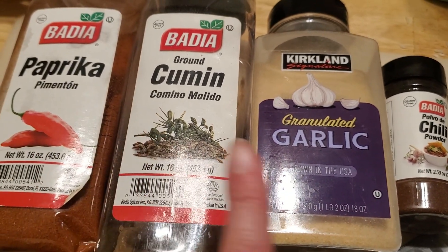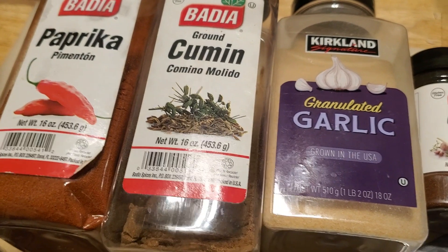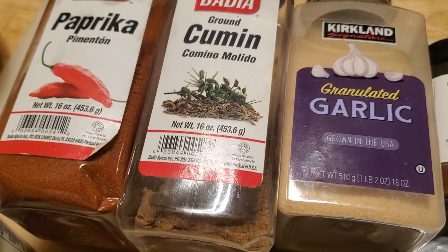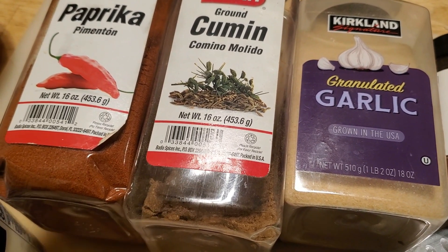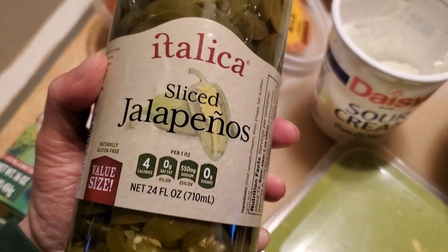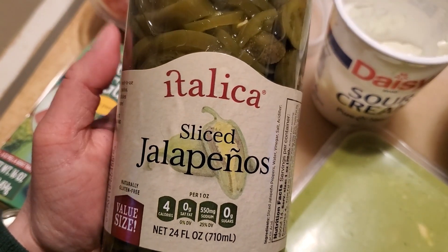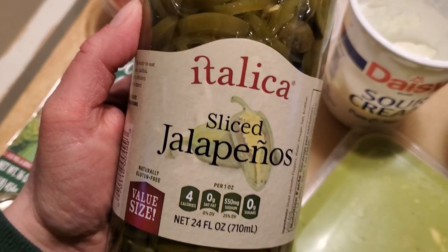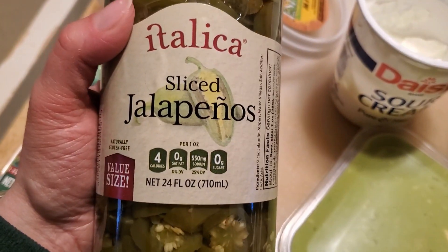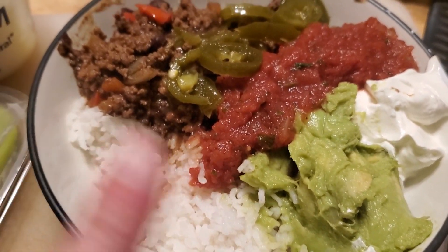In addition to salt and pepper, sometimes we'd serve this with tortilla chips or tortillas, but I'm not doing that tonight. We also have some hot sauce. I just found a jar of sliced pickled jalapenos in my little stockpile, so I'm excited to add those on top too — I really enjoy them. Here is my finished burrito bowl.